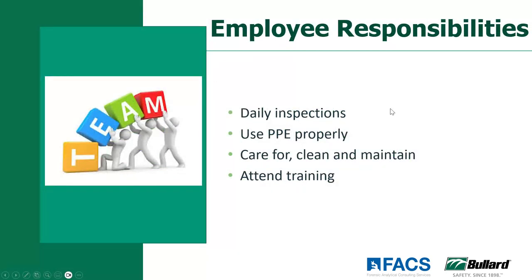What are your employee responsibilities? We went through everything you need to do as employers. Employees, you're responsible for actually wearing the PPE that's provided to you and wearing it correctly. Doing daily inspections before you use your PPE, and then at the end of the day making sure it's still in good shape. Taking care of it, making sure it's clean and maintained properly. Don't leave your respirator hanging on a piece of equipment — make sure everything gets cleaned and stored appropriately. Then make sure you go through training. Your other responsibility is if you do find defective protective equipment, letting your supervisor know so they can replace that equipment.